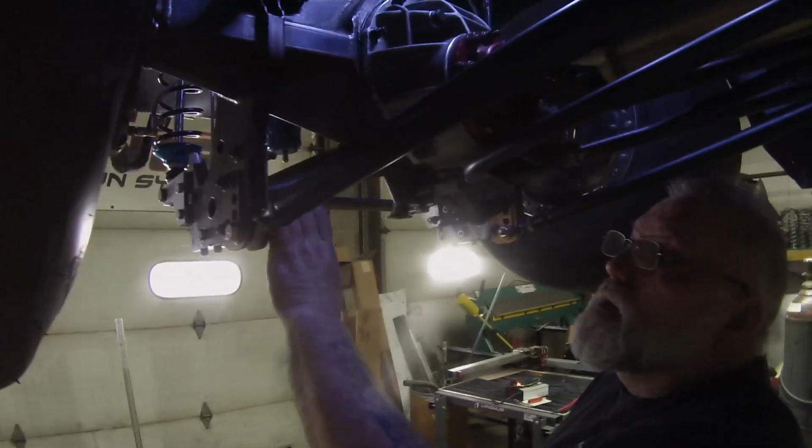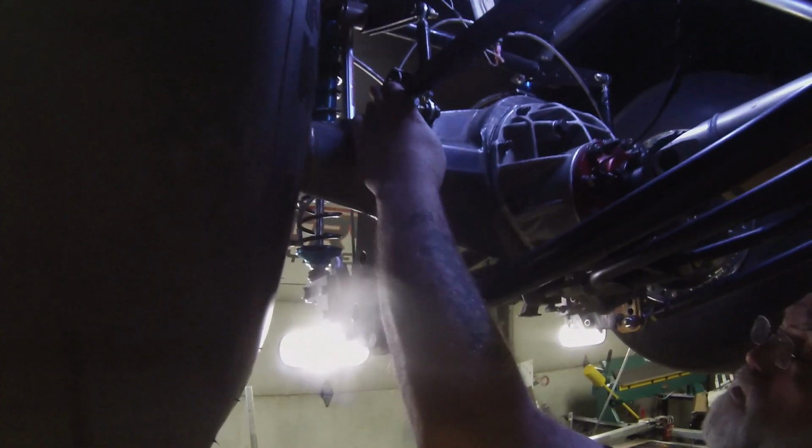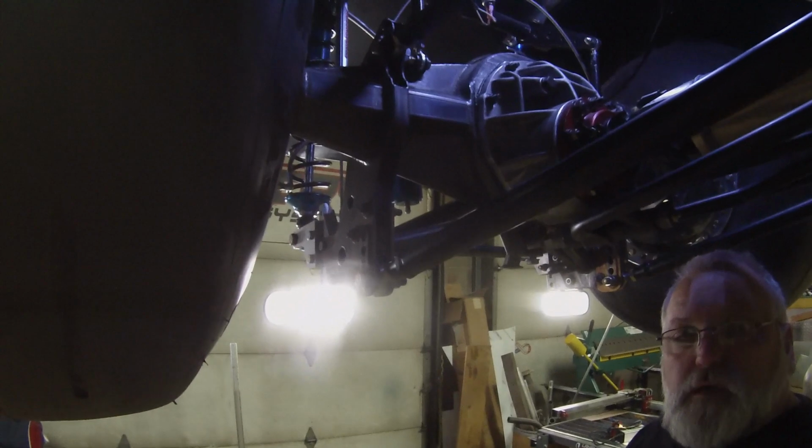Okay, so you want to get as much spread as possible when you're running radial tires, which we've got in the bottom hole here. The second to the top hole here still gives us a little bit of adjustability at the track.